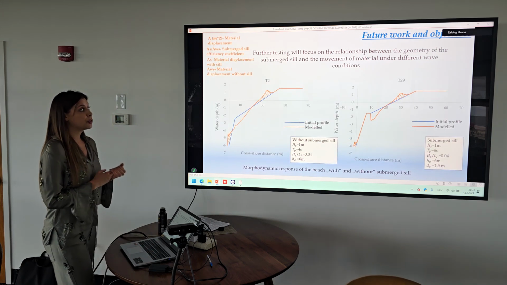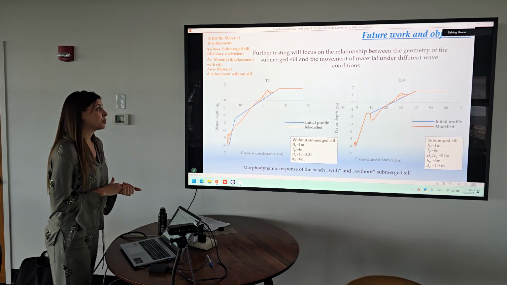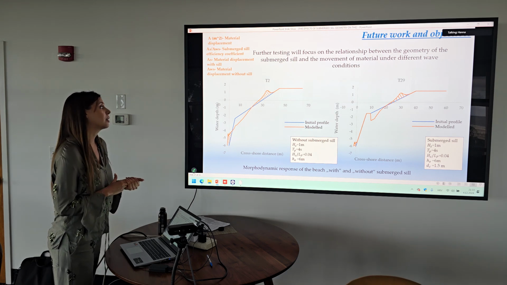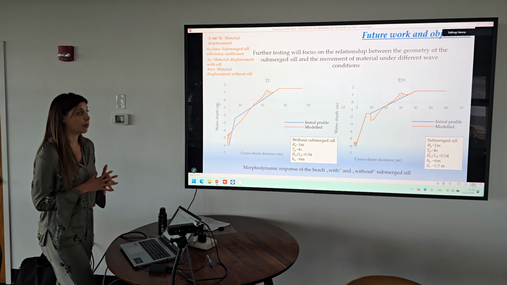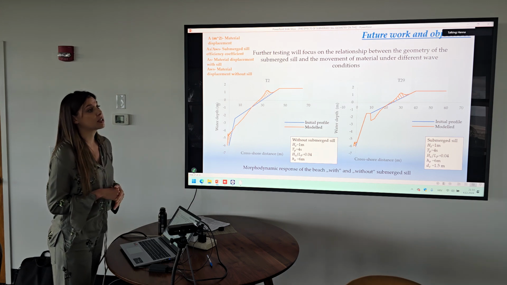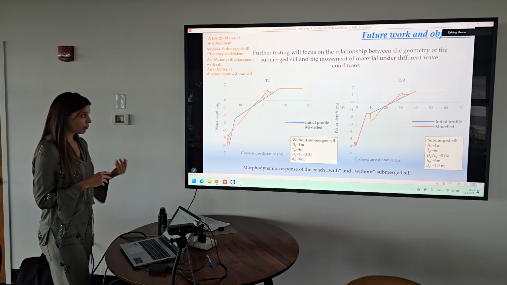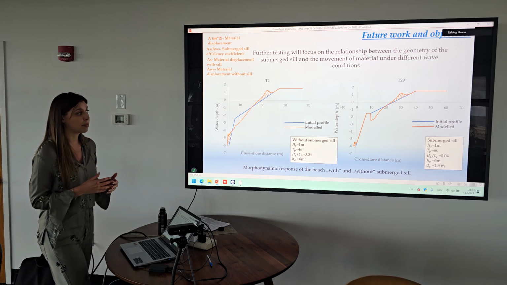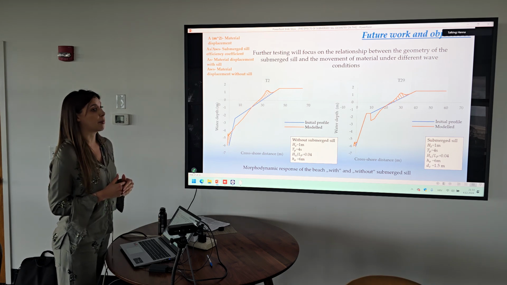The test will use real wave parameters from storm situation in Croatia and will start by simulating beach profiles without submerged sill. Later, these results will be compared to those from tests on coastal profile with same geometry and same wave climate, but with submerged sill.